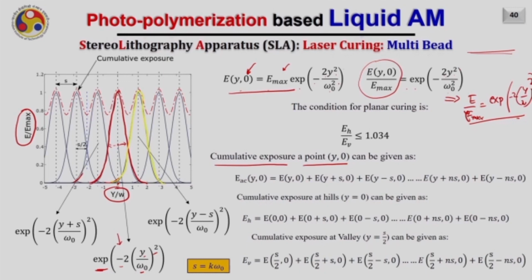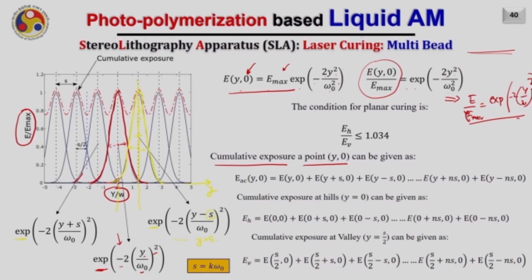And the distance between this pass and this pass is defined by S. Assume that. Don't just consider this as 1 point something. It is some S. Now the exponential, the energy available away from the center, with respect to the y-axis, will be E = E max exp(-2(y - s)^2 / omega naught^2). And it is obvious the maximum energy will be at y equals s, meaning at this center line. If you go away from this anywhere, the energy will reduce.